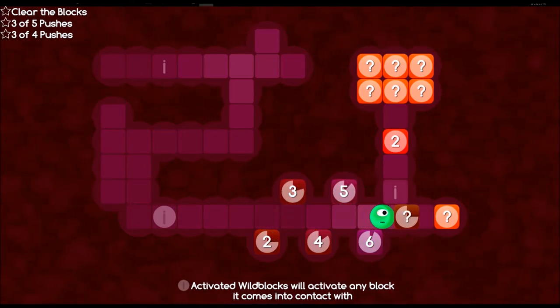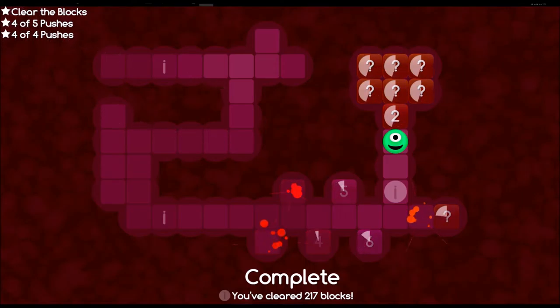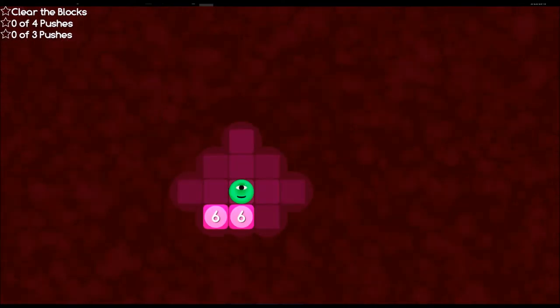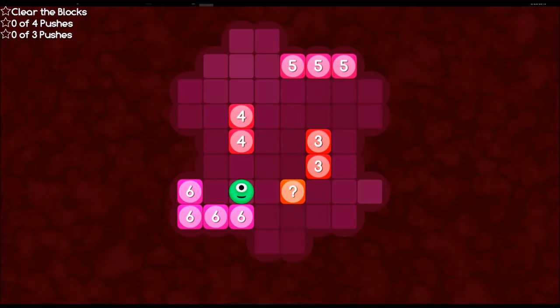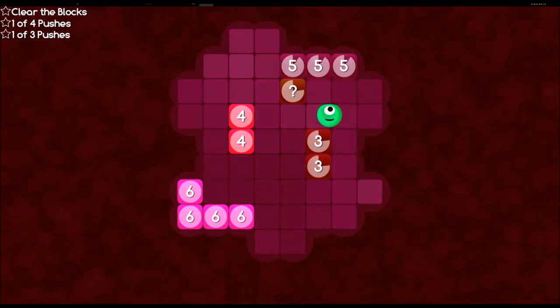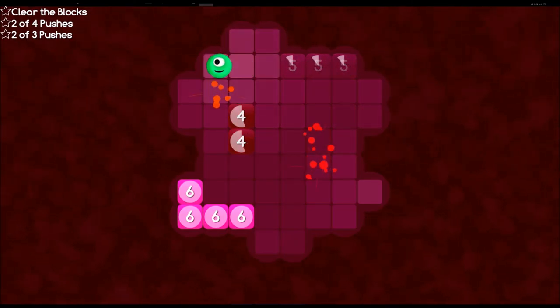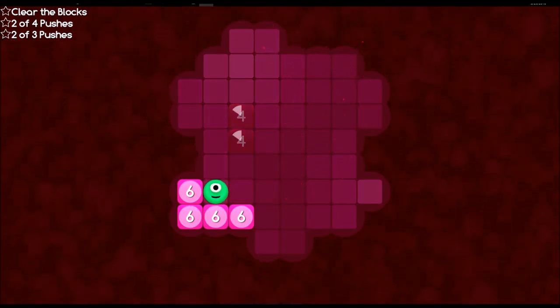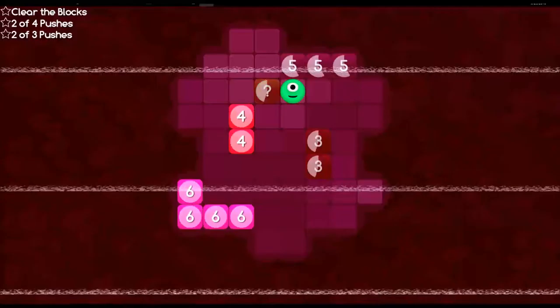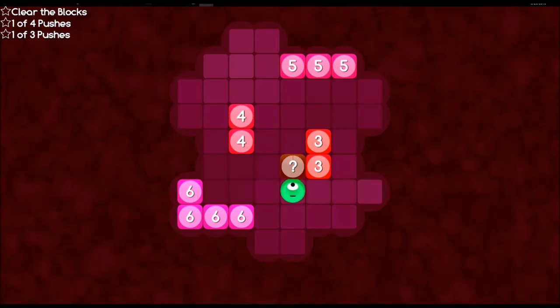Okay. Okay. Activated wild blocks will activate any block it comes into contact with. So, bink, bink, bink, bink, bink, bink. Oh, I like that. I like that one. 2, 3, 4, 5, 6. That's kind of cool. Nope, go over. Nope. Oh, nope. I didn't get that one in time. Okay, let's try it again.